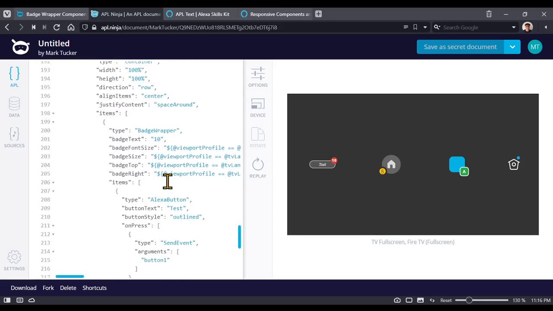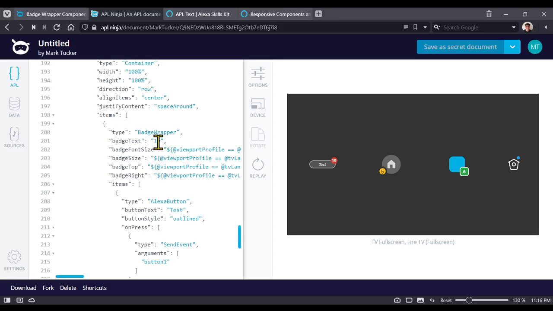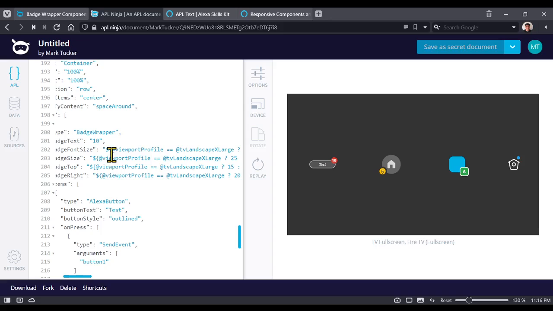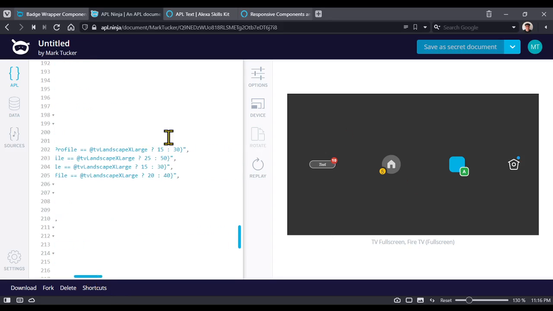The only thing that's different here is we're setting the text as 10, and we're setting the font size and the badge size in the top right. But what we've ended up having to do is add this conditional check here, where it says, if the viewport that I'm currently on is the TV landscape extra large, which corresponds with this view here, then I'm going to use this value as 15 as opposed to on all the other screens use it as 30.